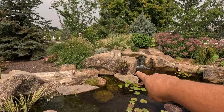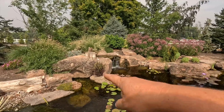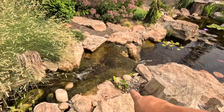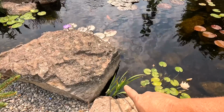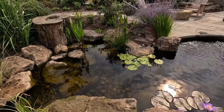I did reach that red grass over there from inside the pond as well, just because there's water all the way around it. We're gonna go up to the top here of the pond. Groomed this one. It was full of dead leaves. Oh, look at it from up here. Isn't it gorgeous? There were two iris over here. One of them was almost dead, so I took it out. And then got this little corner all done.